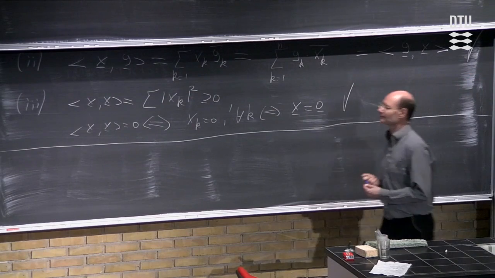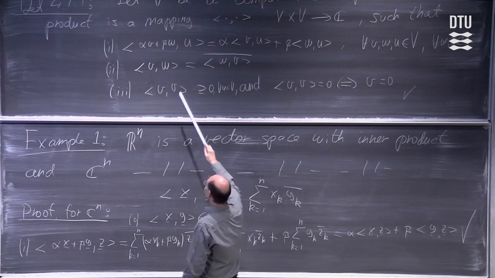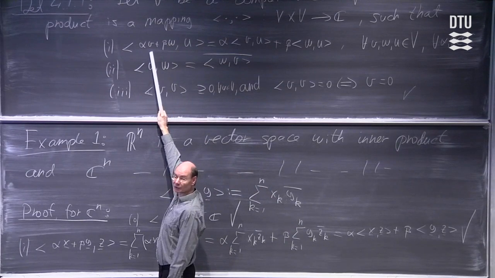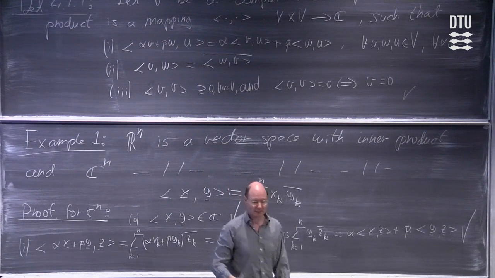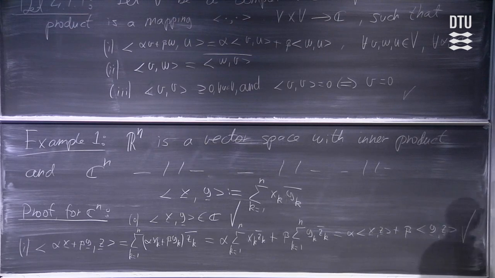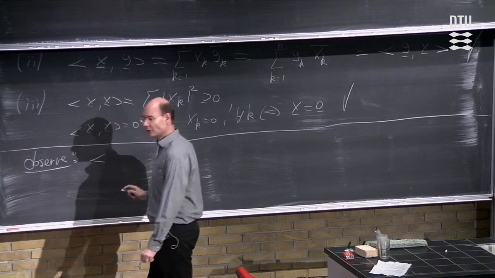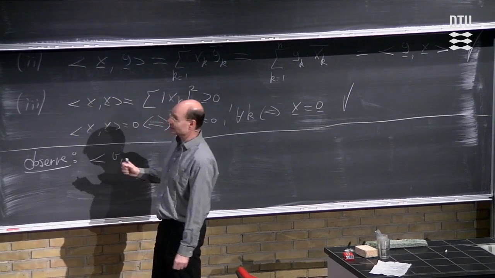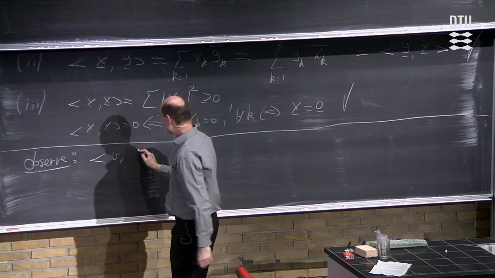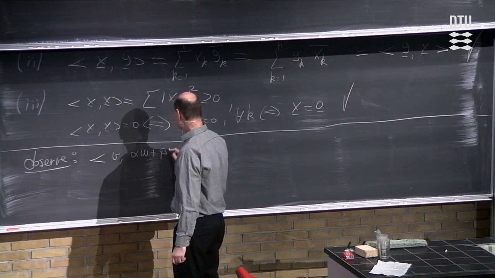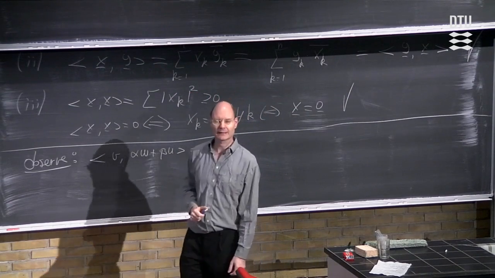Let's do a small change compared to what we are doing in the definition. If you're looking at the definition here, you see the linear combination is in the first coordinate. What happens if you put the linear combination in the second coordinate instead? In other words, what happens if you're looking at an inner product, and now we go back to just the setting of abstract vector spaces, between V and some alpha W plus beta U? Can any of you tell me, how can we get an expression for that?